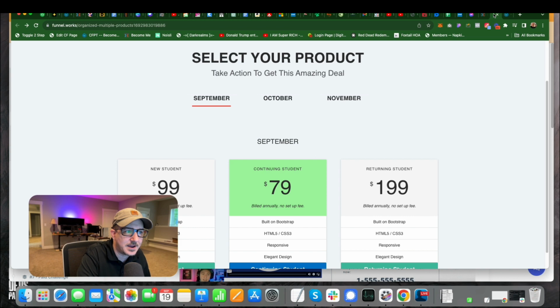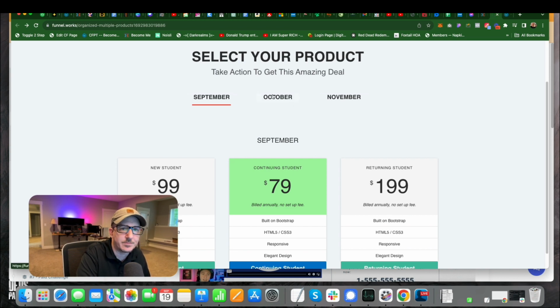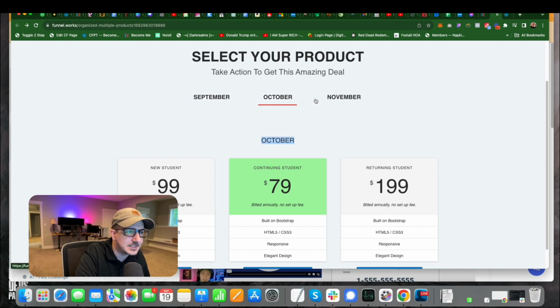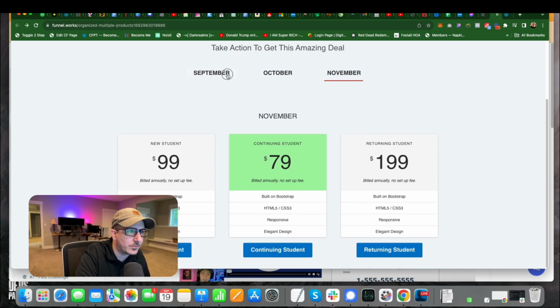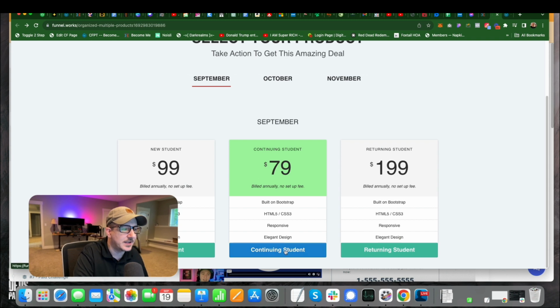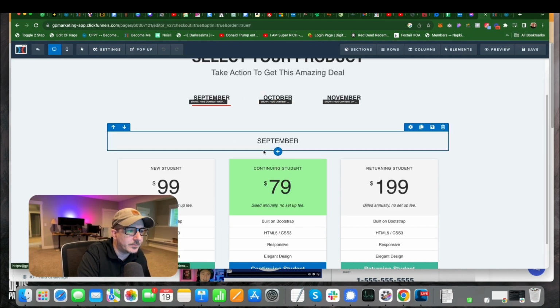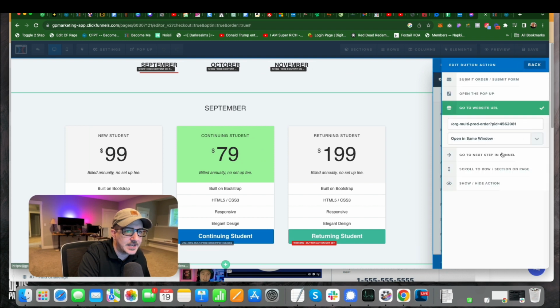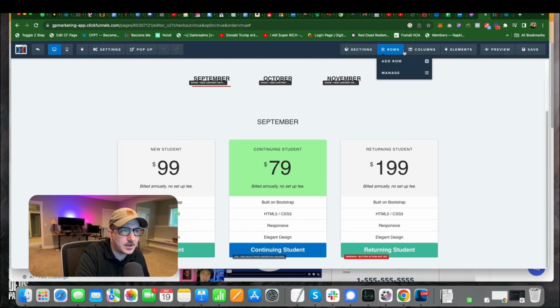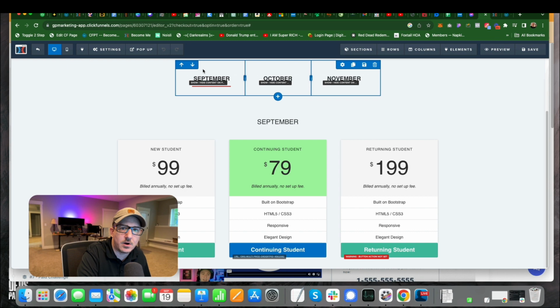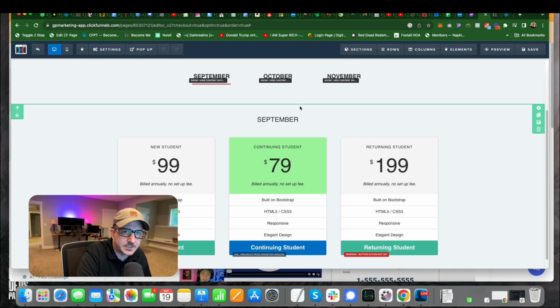And then at the end of the day, this is exactly how it works. So you've set the buttons up. At this point, we've set up all your sections. We've set up your buttons like this. And we've set up all the products so that when you click on the particular product, it has the right link. So you can actually, my big head might be in the way over there, but we can look at it over here. The buttons have the correct links. So we've now set up all of our products with the correct links, going to the correct product IDs. All right, you've done that. You've gone to your order page and you've set all your products up.